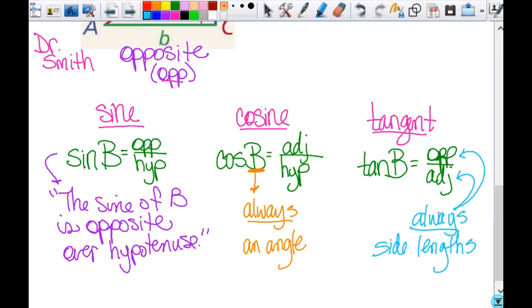So the acronym I'm going to give you, if you write that at the top of your paper every time you do trig, you won't have a problem with this stuff at all. This is pretty much universal. There are other ways, but I would say like 95% of people, probably more, that have ever done trig have probably used this acronym. But spelling it correctly is the key. It's not crazy hard, but I have seen people spell it wrong. Then you're just going to do everything wrong.